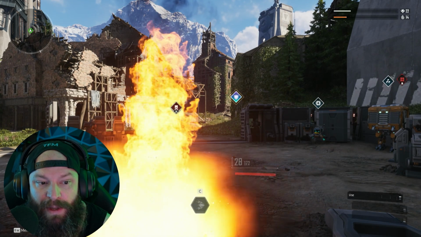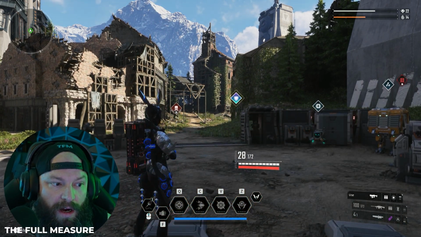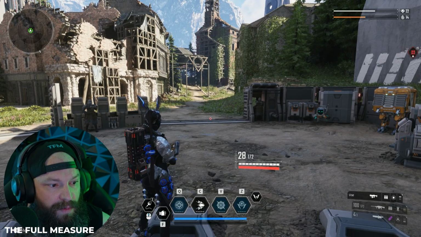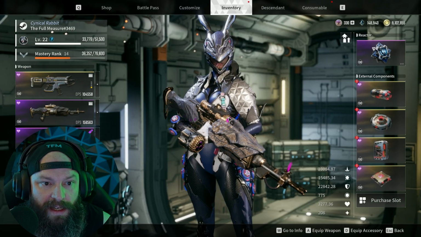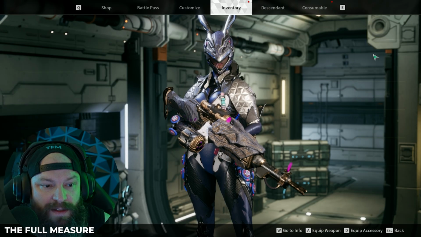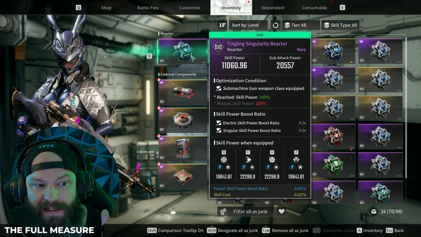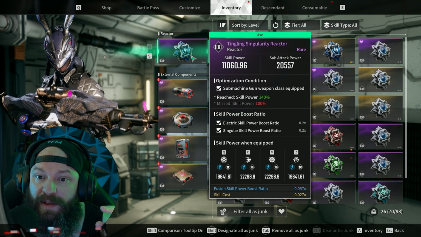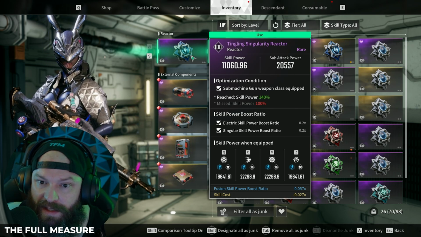It's of course beneficial to you if you are, in the case of Bunny, she's again a really good example for this. So let me just show you what I mean. If I switch to my machine gun here, you're going to see that I'm still getting the benefit of this. Even though it says submachine gun class equipped, it shows 140 and I'm still getting the benefit because I'm holding a machine gun, but my Thunder Cage is in my other slot.